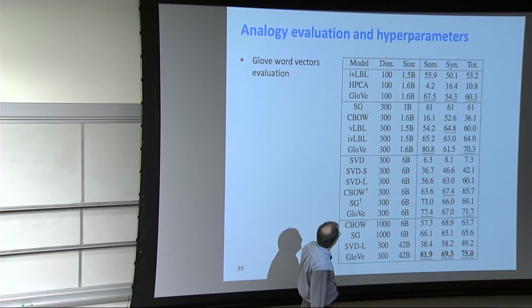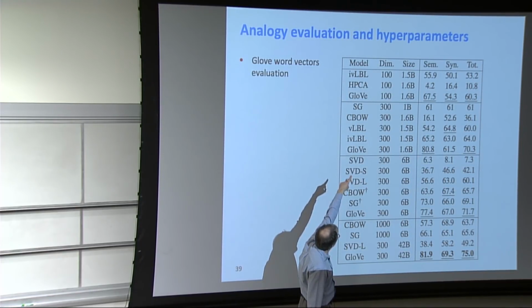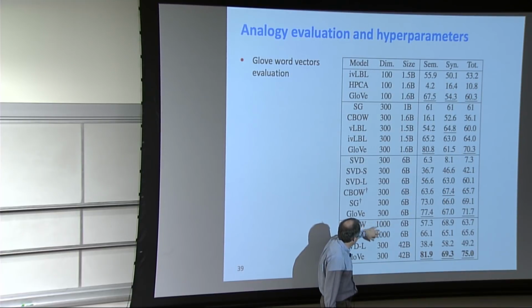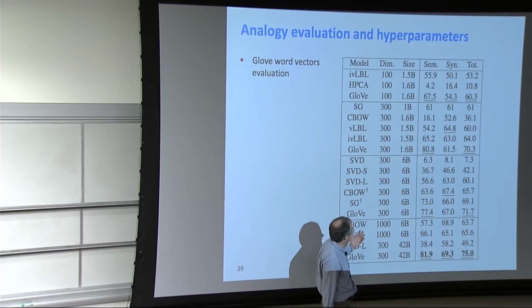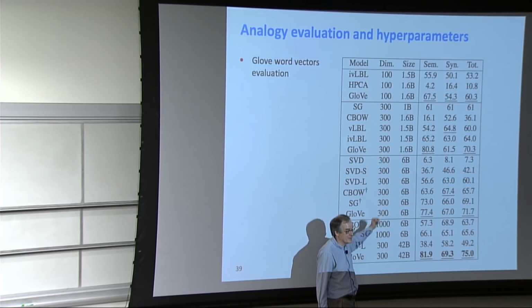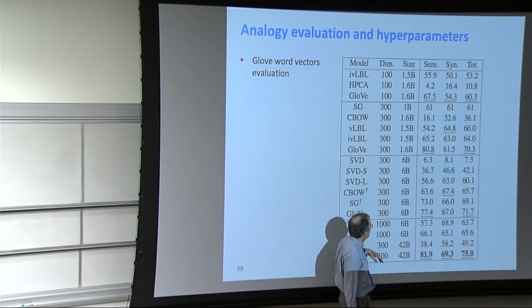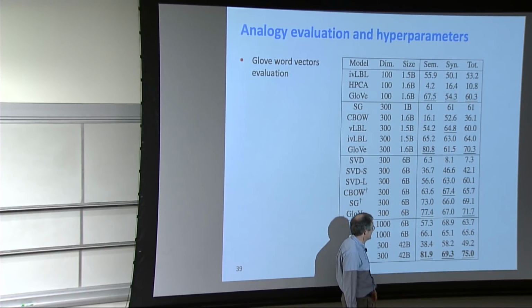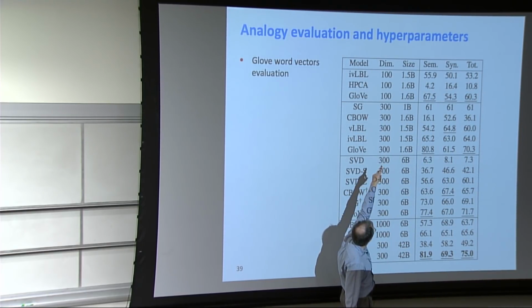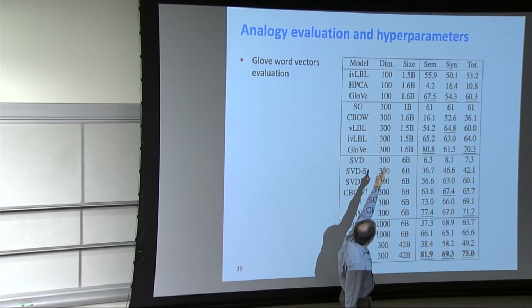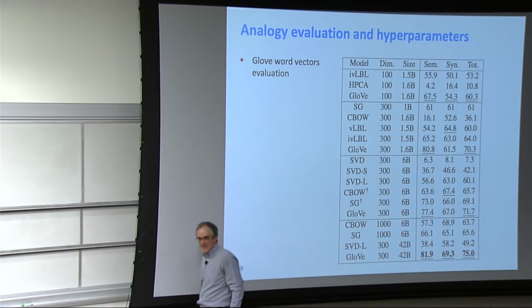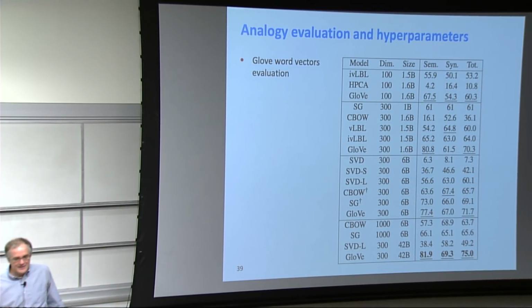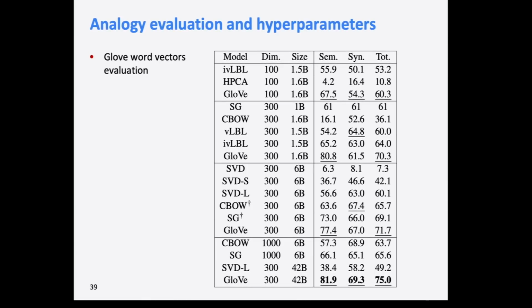Other things that you will discover: at the top there are 100-dimensional ones, and at the bottom there are some 1,000-dimensional ones and other 300-dimensional ones. At least when you're training on a big amount of text, bigger dimensionality definitely works better, and I'll come back to that in a minute. The amount of text makes a difference as well. We're going up from 1 to 1.5 billion words at the beginning to these ones down here being trained over 42 billion words of text, and perhaps unsurprisingly, the 42 billion word ones work better. So it's big data.